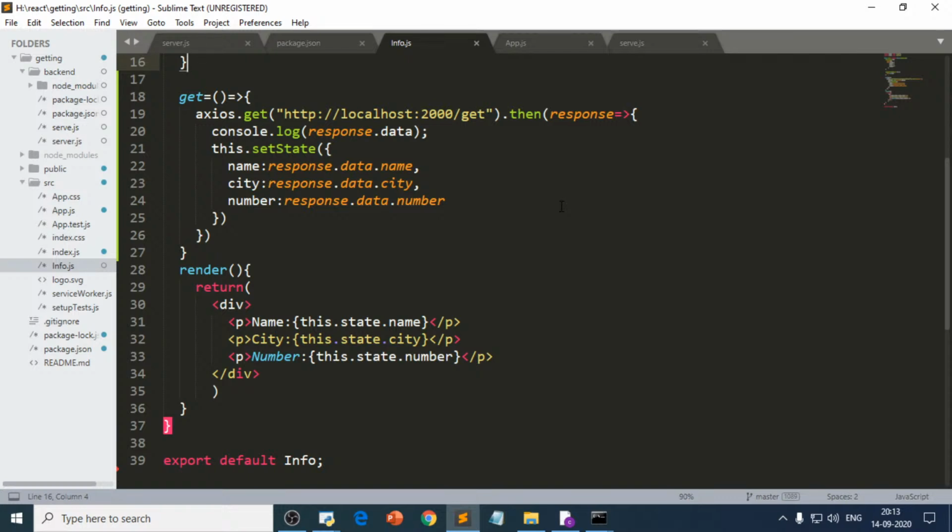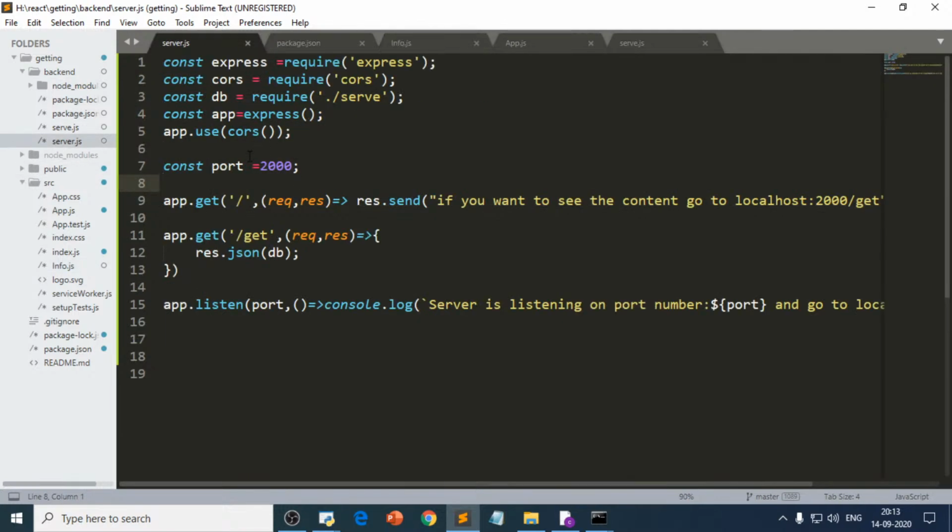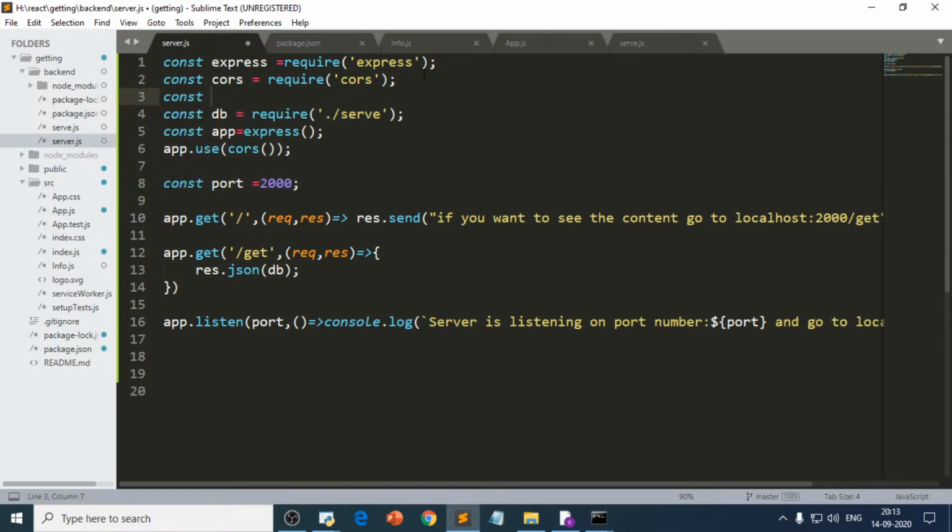How did we connect Express with React? I am once again repeating, if you want to connect with MySQL, Django, anything, you can do all that inside Express.js. Simply, you need to install MySQL and require it like this, and you can pass your information from front end to back end to store the information also.